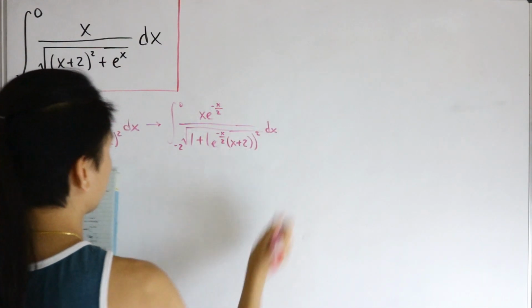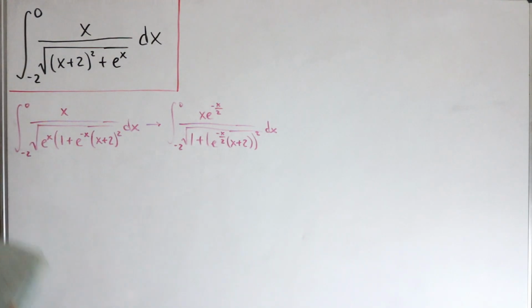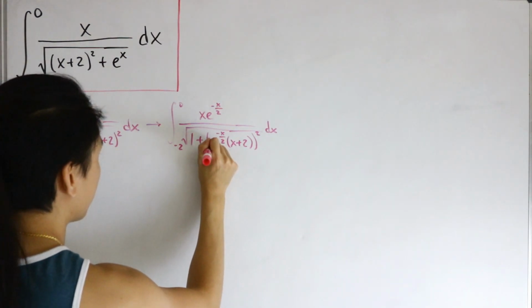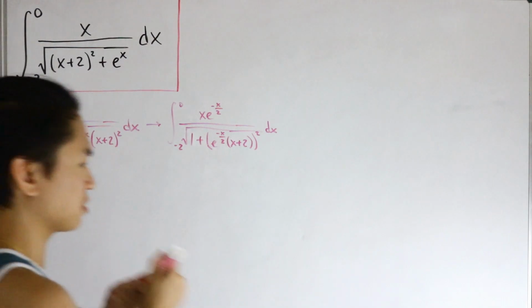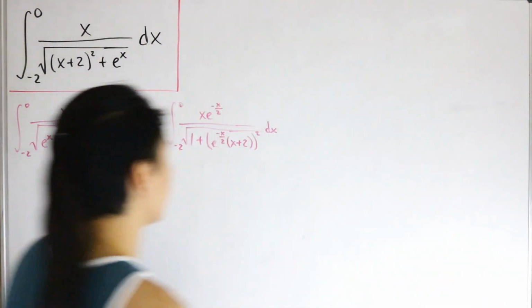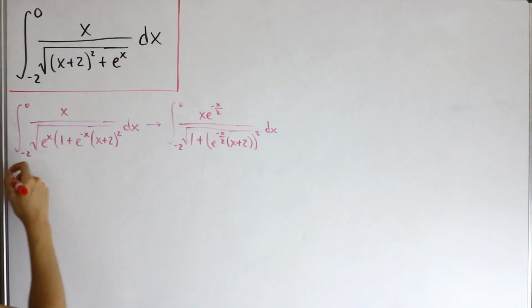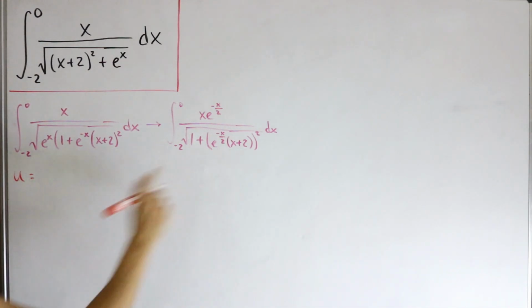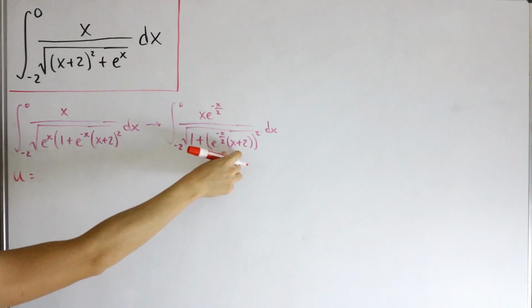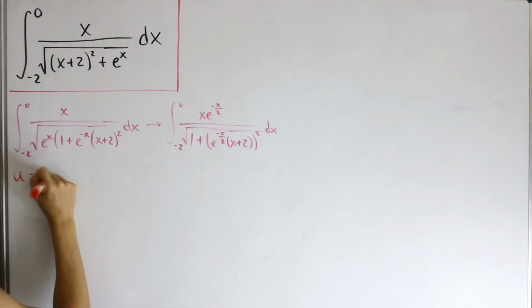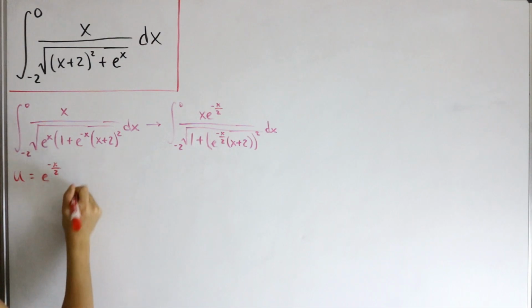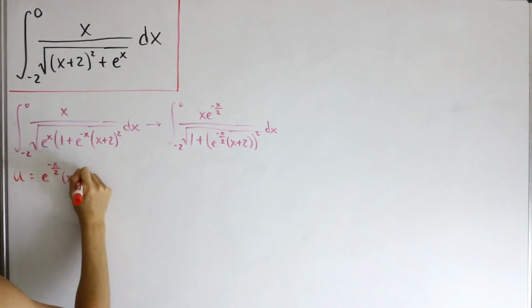And what you'll notice is that the next step is we're going to be performing a u-substitution. I think you could probably take a guess at what function we're going to be substituting with. We're going to let u equal specifically what's inside of our squared quantity over here. So e to the -x divided by 2, and then multiply with x plus 2.